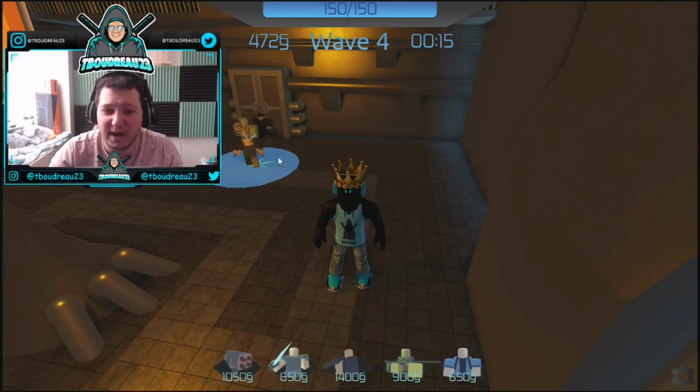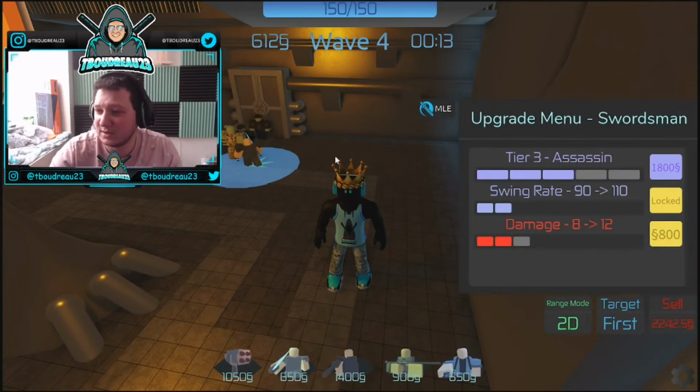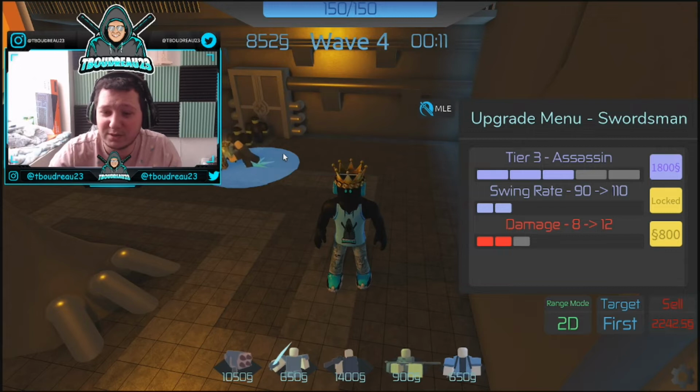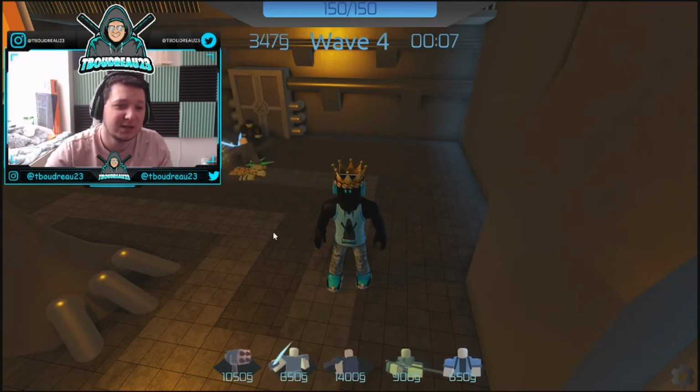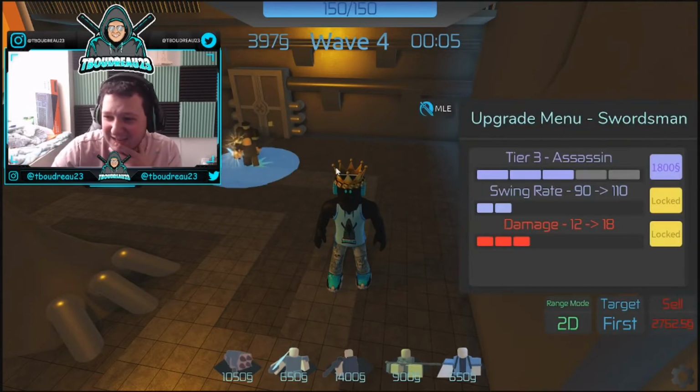We're dual wheel, man. Now we're dual wheel. Now we're putting in work. That's the tier we want to get. Tier 3. Once you get that assassin tier, and now we got the upgrade on the damage. Oh my lord! Look at this man go. It's your boy, Evildor 23!